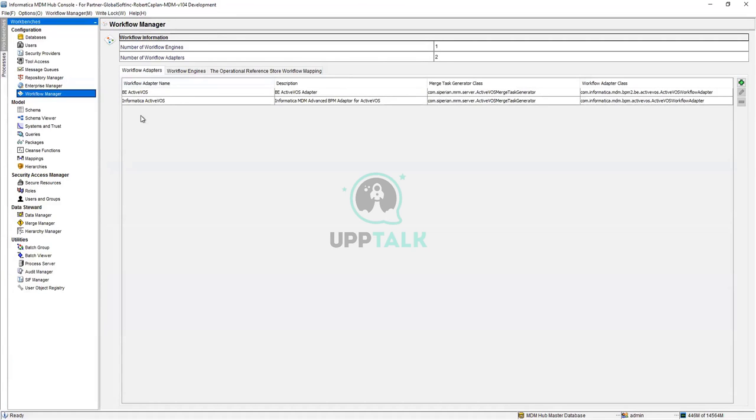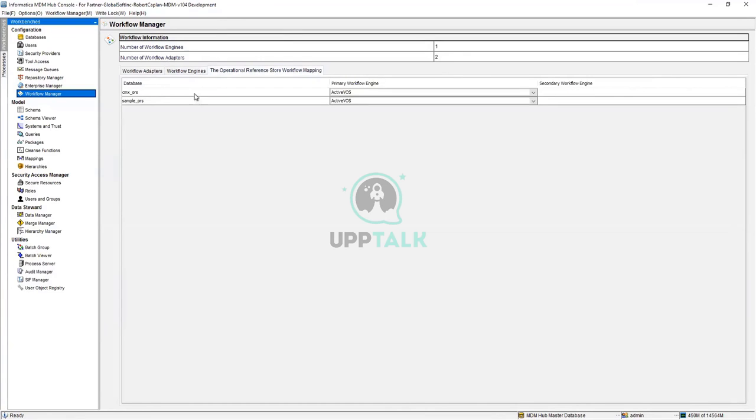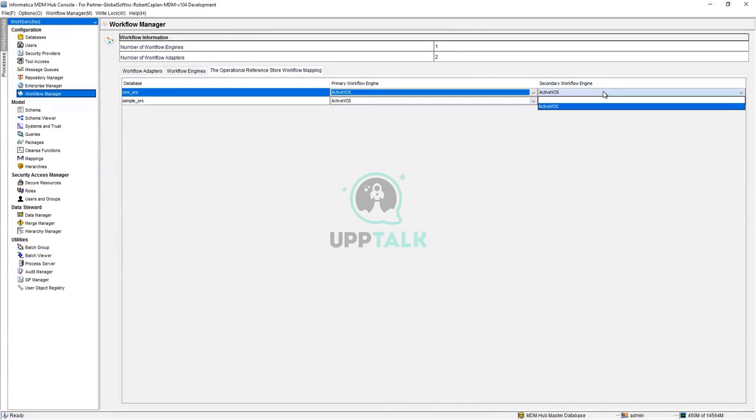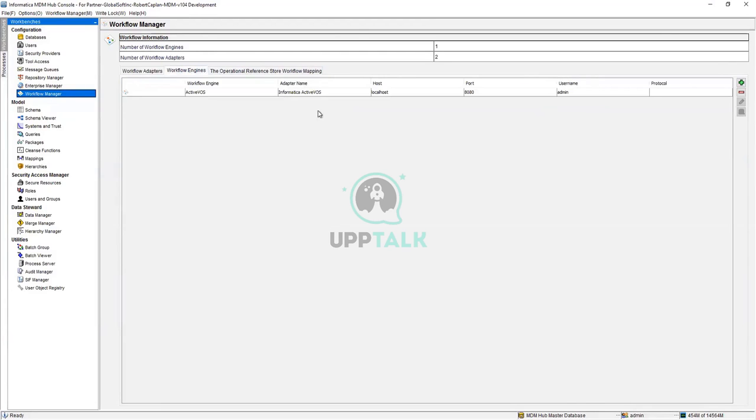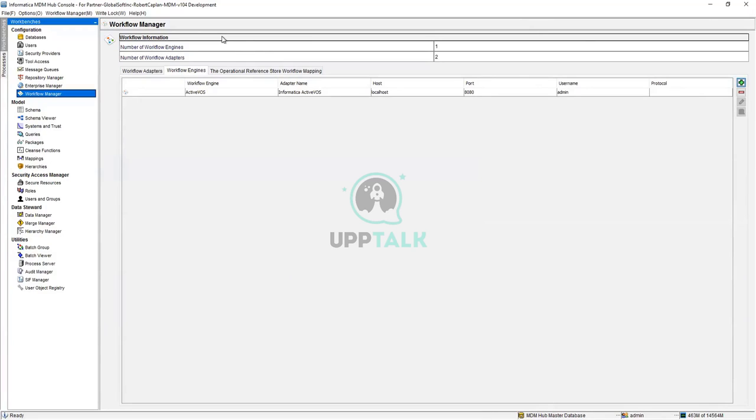This is where we can see what all adapters we have and what workflow engines we are using, and in the OAS, what workflows we are utilizing in them. If you want to add another adapter, you can add one, and that would be whichever one we want to use. Let's say you want to use localhost over here. We'll utilize that. This is a one-time configuration. Once that has been done, it's been done. We never see these things again and again, but we will create it multiple times.